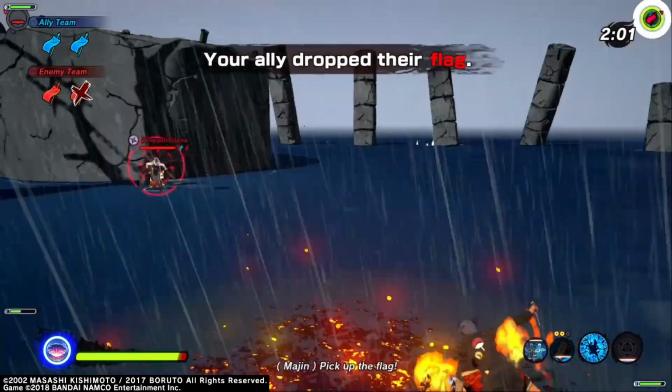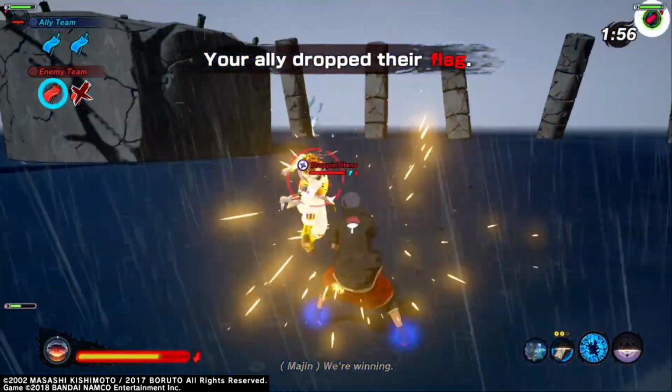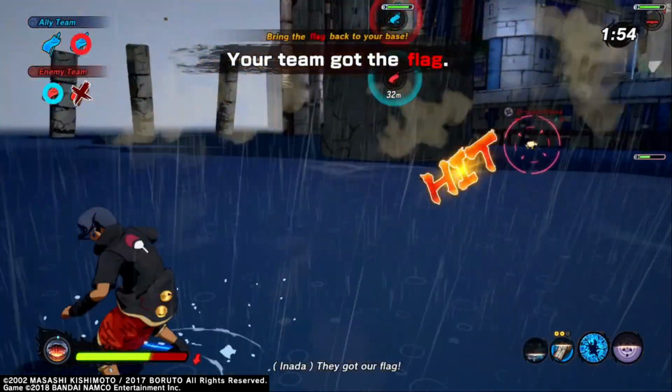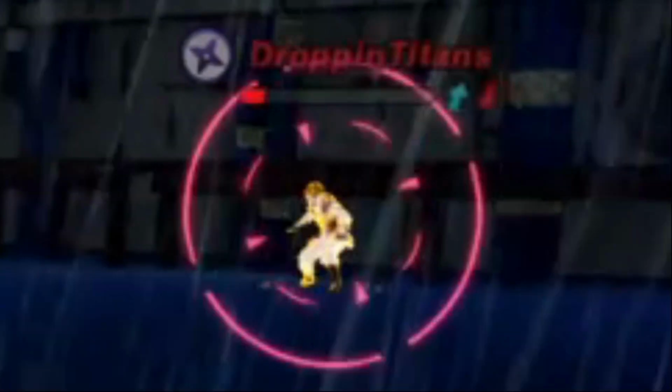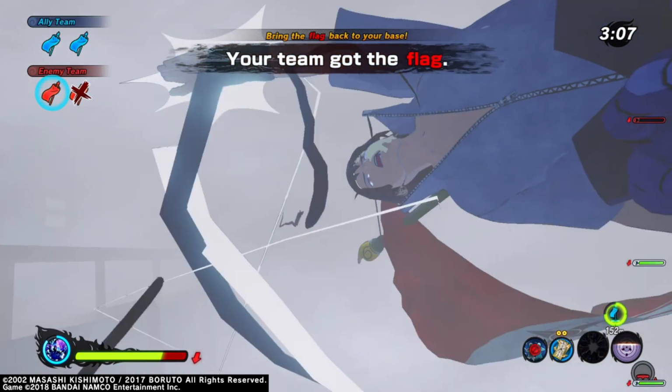Heavenly Hand Power! Heaven Conceal! Lightning Net! Surprise! Nani?